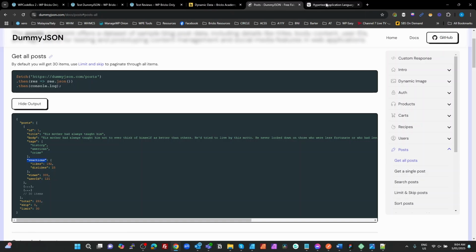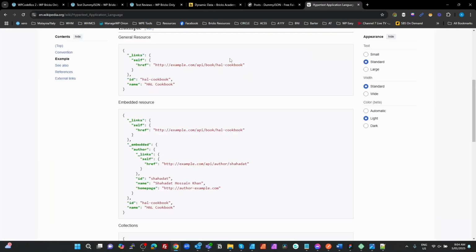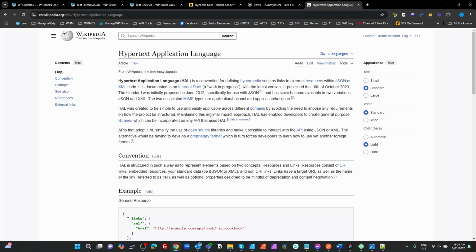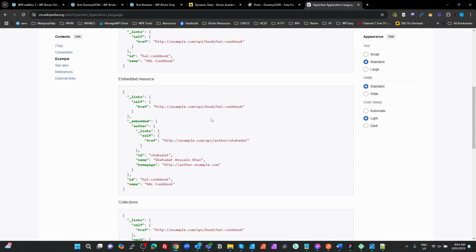Okay, if you got even more complex and your array was using JSON HAL, which is a hypertext application language, here's an example of what it might look like where, for example, this embedded one, we're going to have to look at embedded, author, links, self, href. How do we get to that? We're going to use dot notation, so we do underscore embedded, dot author, dot underscore links, dot self, dot href, and that will get us to this value in the array. So that's the methodology that I'm going to use today.